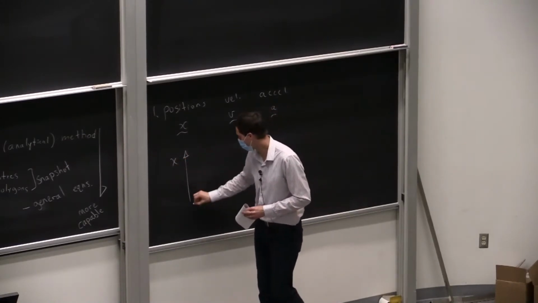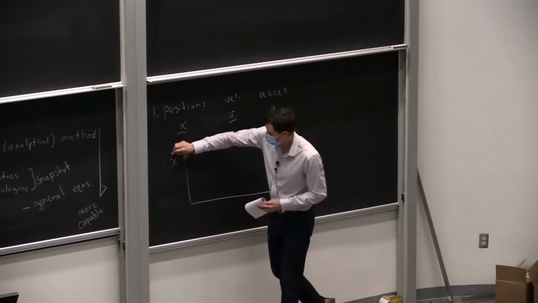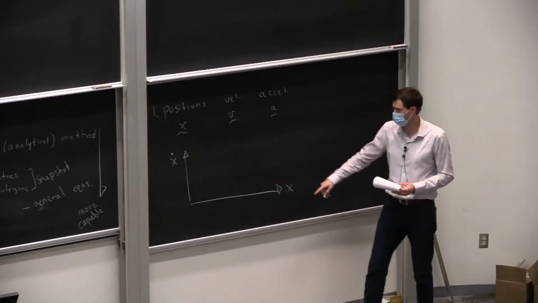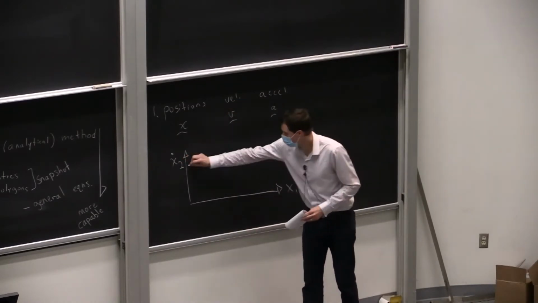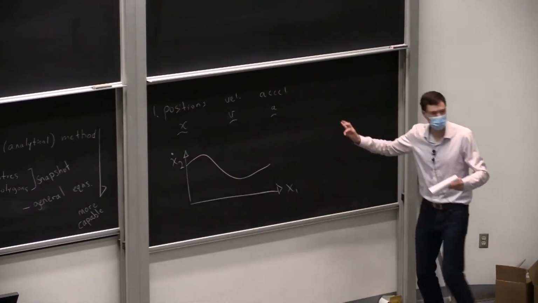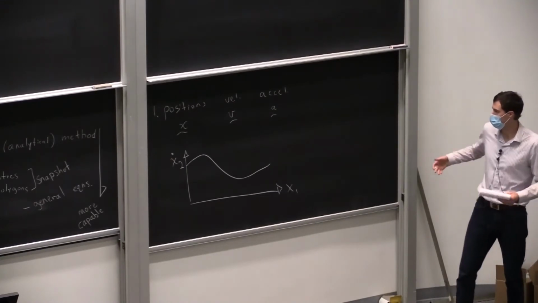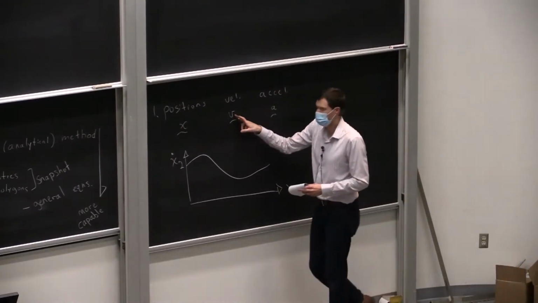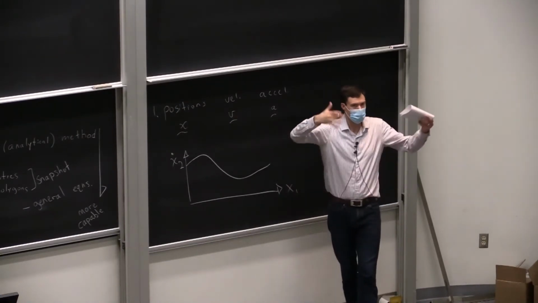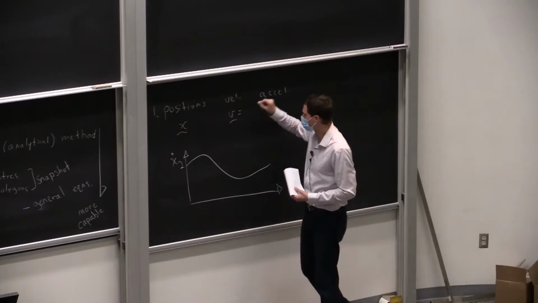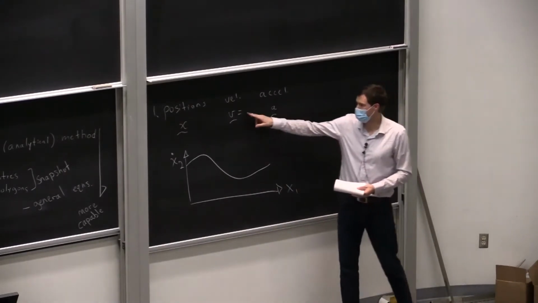So we could plot something like position. Let's say we have some input, x1. We want to calculate some velocity output. And you'll be able to plot these out using some software, MATLAB. Or you could do things like if you want to find a position where max velocity occurs, you can use your mathematical tools. If we have an equation for velocity, you can use whatever mathematical tools to analyze these.